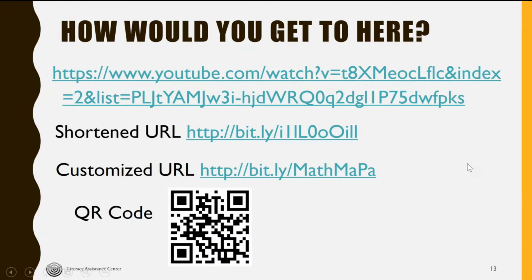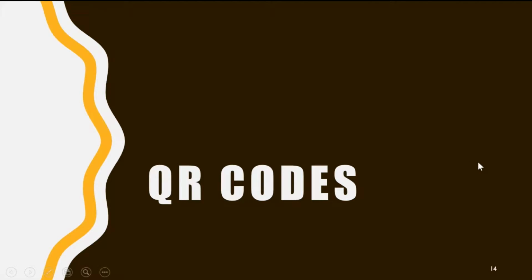So again, if I was face-to-face with you right now, I'd ask you all how many of you have ever seen a QR code, and usually 100% of the people in the room will say that they have seen them. And then if I ask how many people have ever scanned a QR code, the number goes down. It can go down to like 0 or down to half at least. QR codes have been used in marketing in a way that I think has not been useful, and I don't go around scanning QR codes everywhere I see them. But I think in education, and especially in this kind of situation where you want to get everyone to the same place at the same time, a QR code can be a really useful tool. So we're going to look at QR codes a little bit here.